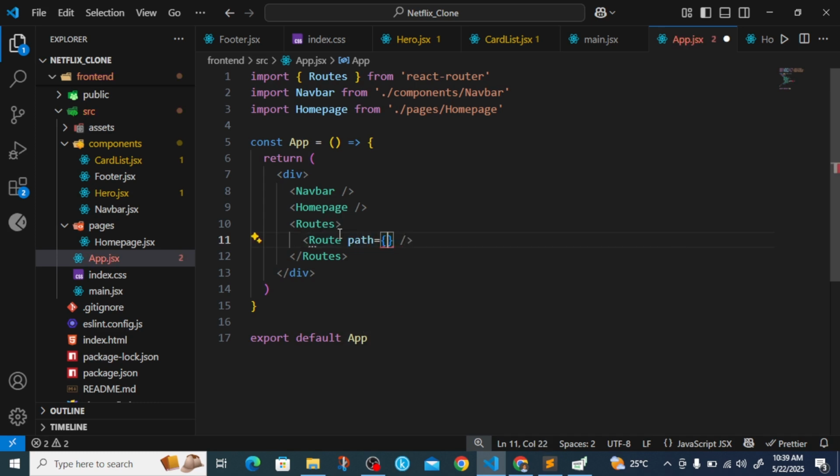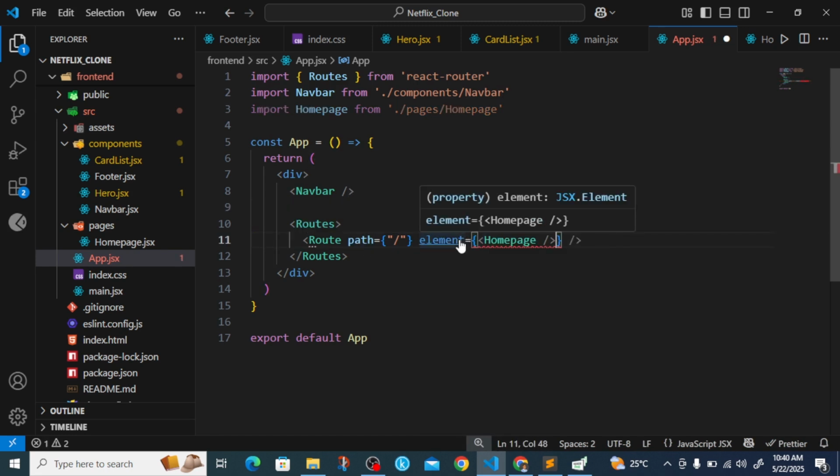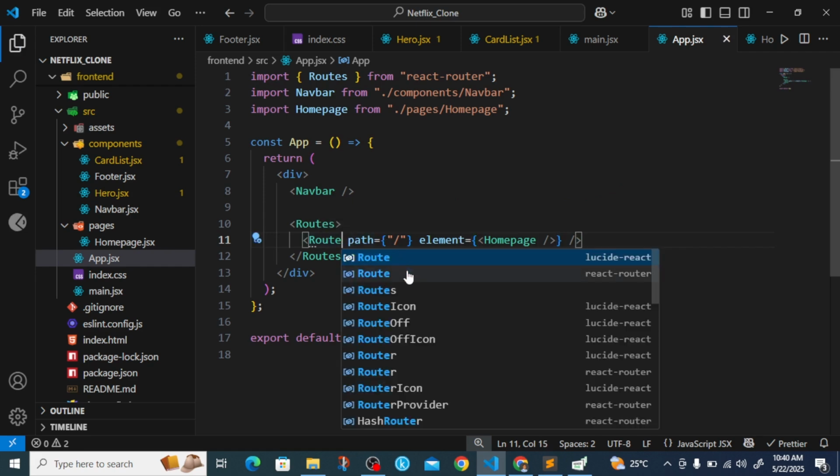For our home page, we're going to use a forward slash, and then we're going to say the element which is going to be in that forward slash is going to be our home page. So we're going to take this home page and plug it in just like this, and then when we save, let's make sure we import this Route from React Router.